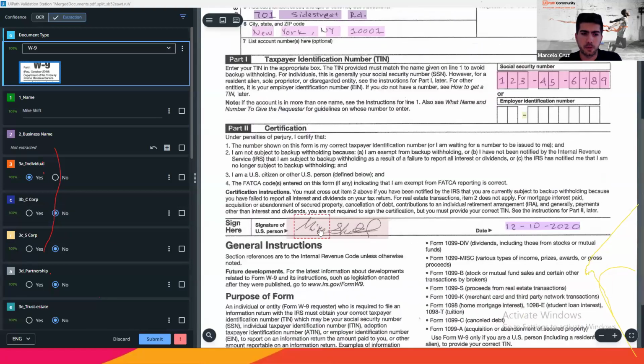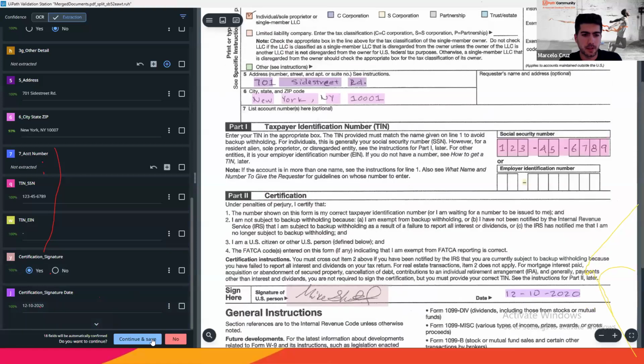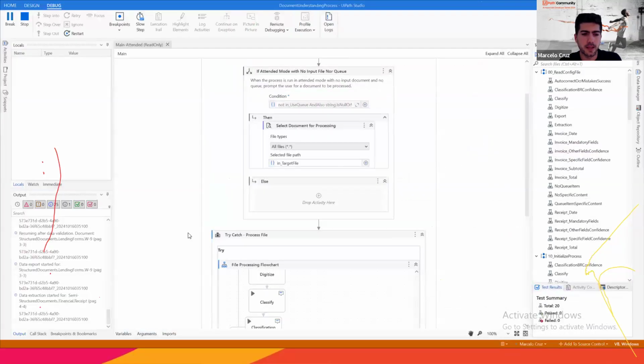And also here we can see the part about validating the signature, so whether the document is signed or not. Here it was detected as yes, and it is true, it is signed, as we can see. So let's move on to the last document.